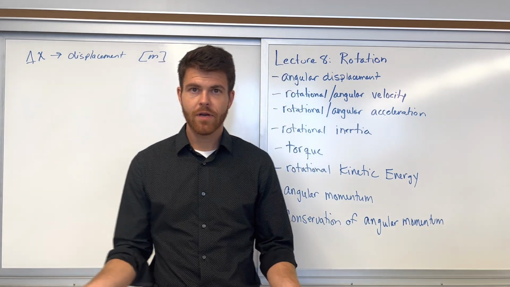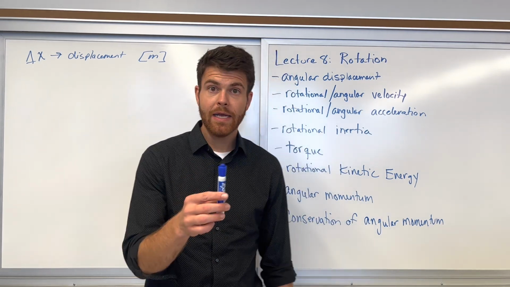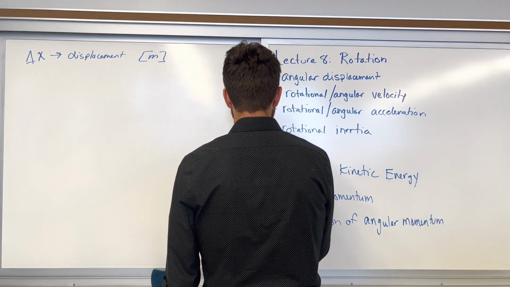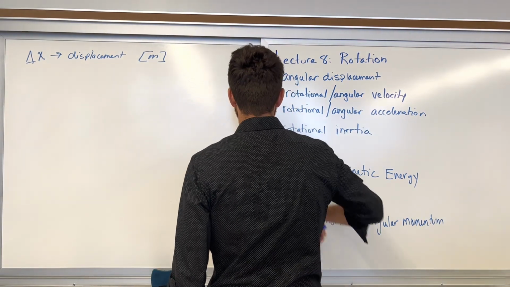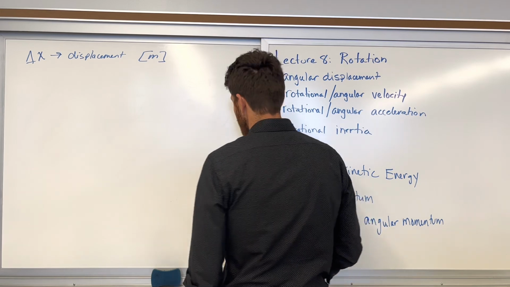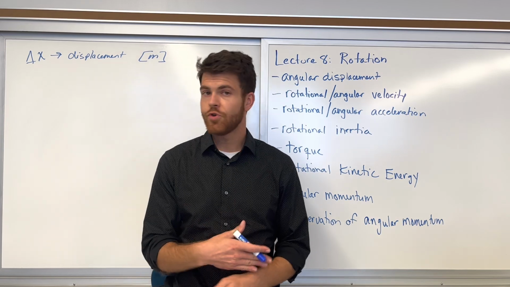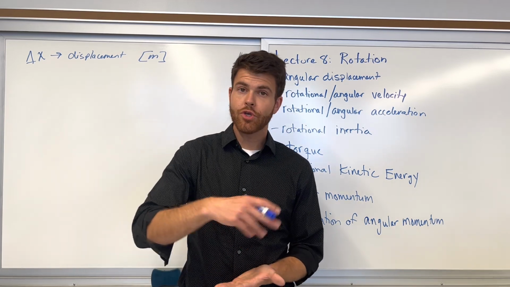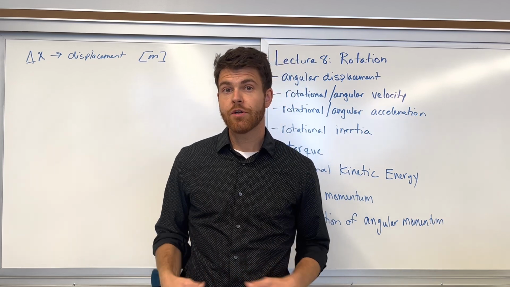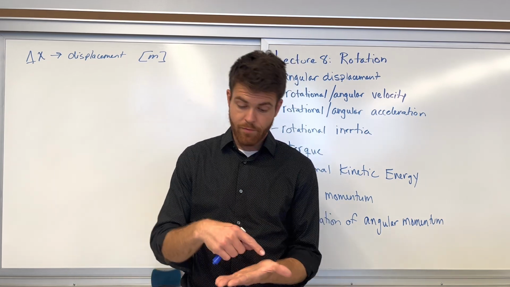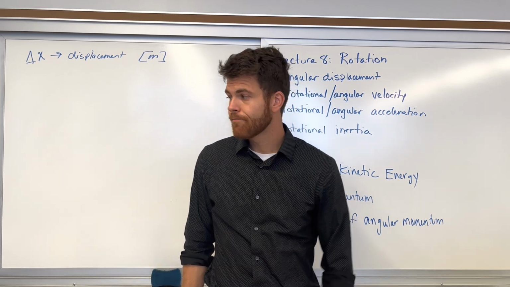Last example, if I start here and I rotate here, this is 2 pi. And if I stop here, my angular displacement would be 2 pi for the first revolution, plus another pi radians for the half. So my total angular displacement would be 3 pi radians. It doesn't stop at 2 pi and reset. No, it keeps on accumulating as you rotate, right? If you make more than 1 rotation, your angular displacement is going to be more than 2 pi. If you make 2 full rotations, your angular displacement would be 4 pi, for example.